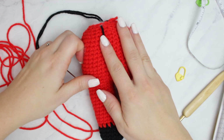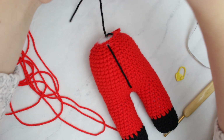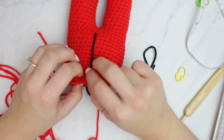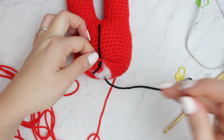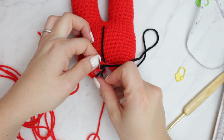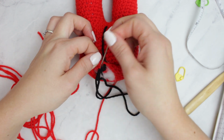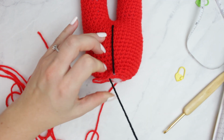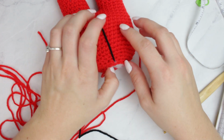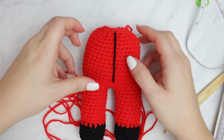And that's it. That's all you have to do. Make sure that it's nice and tight like this. You don't want to do too tight. And now we can secure this yarn here at the top. So find another stitch here at the top, and then you can just make a knot here at the top again, just with the end of the yarn, so that it is not going to be moving around. So just fasten the yarn off right here at the top, basically. So once you've done that, we can now go ahead and cut this yarn and leave it inside the body. We don't have to cut it super close to the knot. And now let's make the belt.